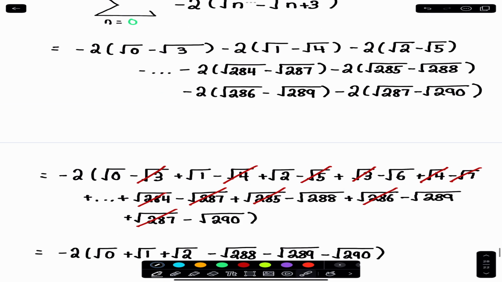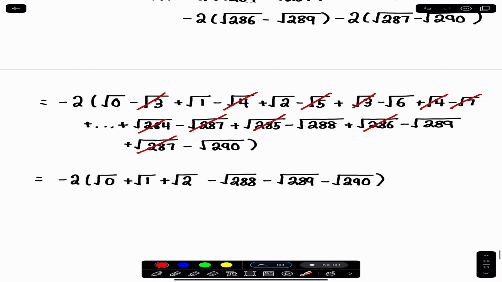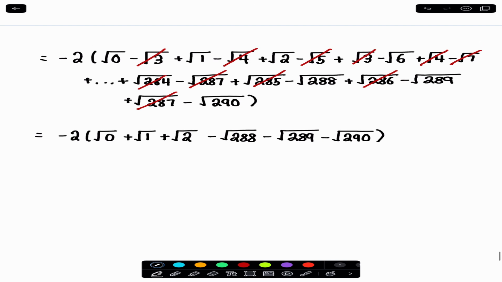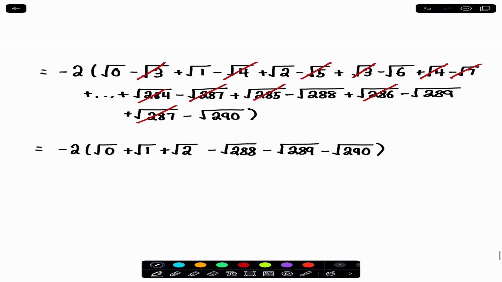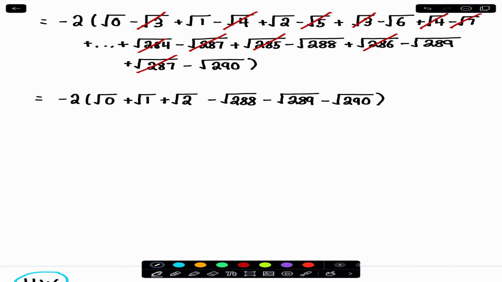But notice that the number 3 also appears here. So we're doing square root of n minus the square root of n plus 3. And in the end, what we are left with was the 3 beginning terms and the 3 end terms. So is this just a coincidence, or is this how it's always going to work out? I'm going to leave that as a thought just for you to think about. But anyways, now all we have to do is just some simplifying.